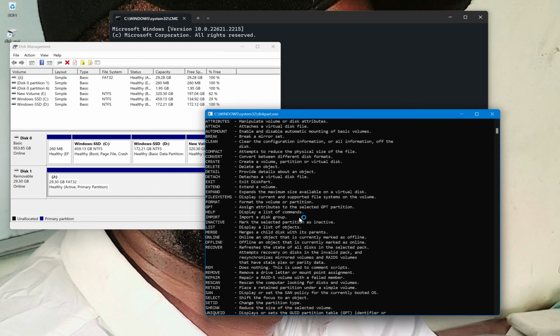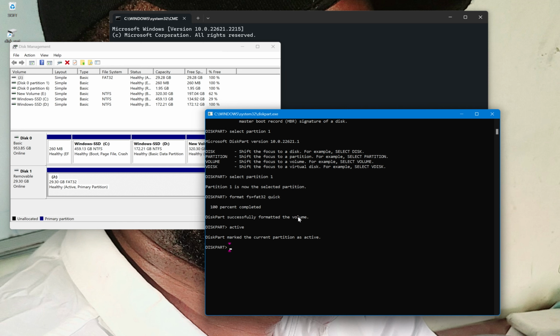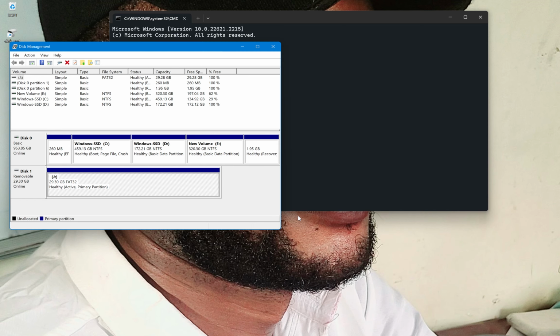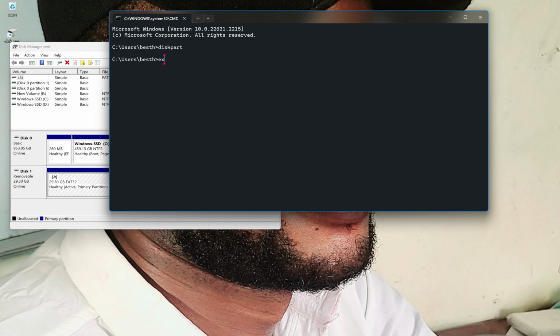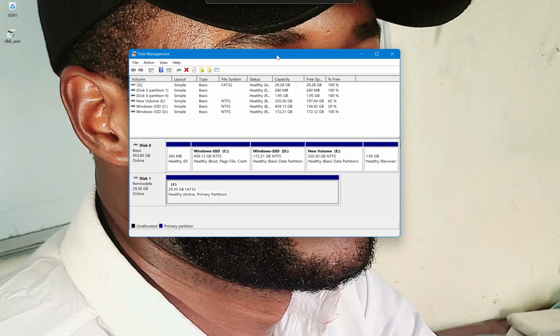Yeah, so that is the way of creating a bootable disk using command. After then we can exit, and we also exit the command prompt. So we shall be left with these volumes as we had them initially.